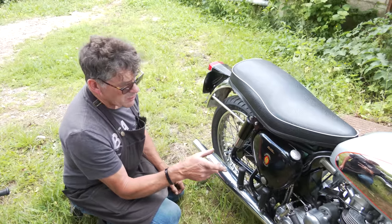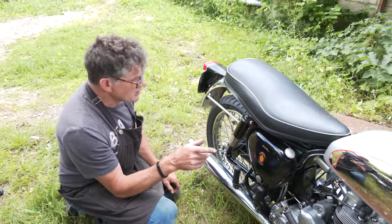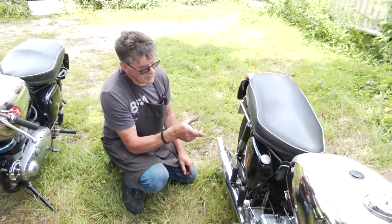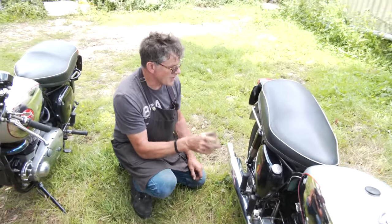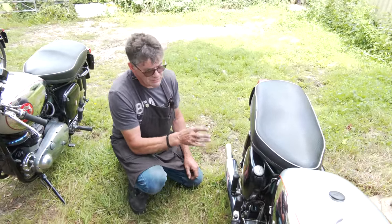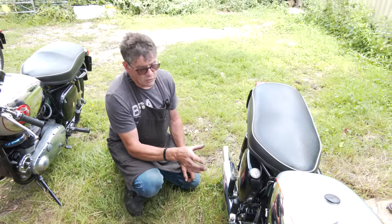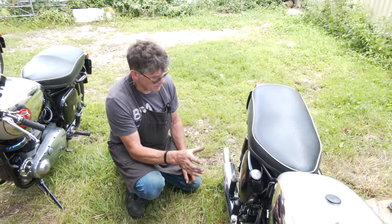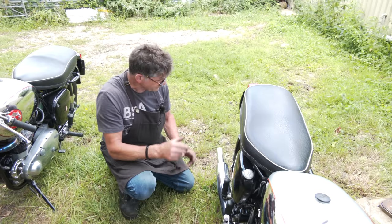It has got very high compression. That is quite a lot to start, actually. I will fire it up now, but even I find it quite hard to start. But it is on standard gearing, so it's not going to be a tall top gear by any means. But it'd be comfortable to ride, and it'd be happy with it.